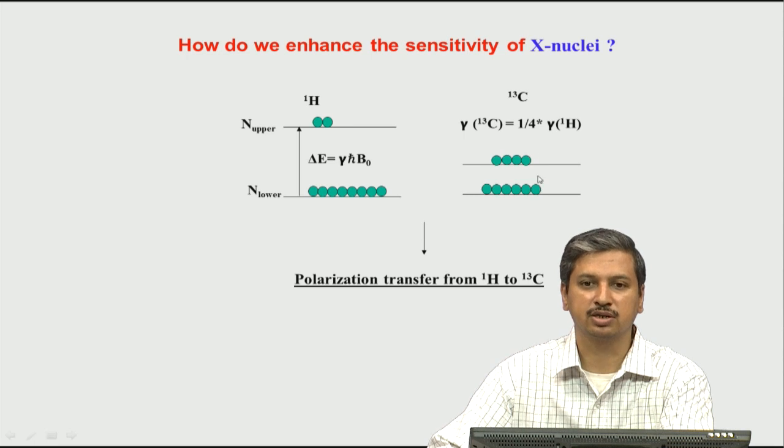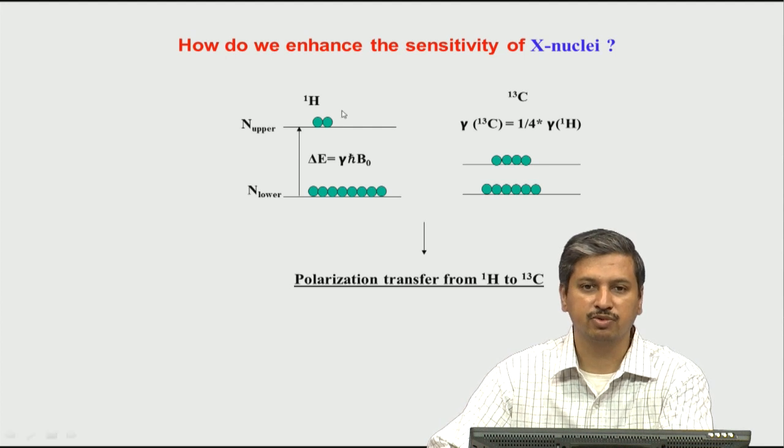and if the polarization of carbon is enhanced, our sensitivity also is enhanced. This is basically like saying that suppose I have 1000 rupees with me and there is a person who has 250 rupees, 4 times less. I can make the other person have more money by simply transferring the money from my side to his side. So, I can give 1000 rupees to him, so he will have 1000 plus 250. So, you see by doing that I can transfer the polarization. If I do that, then he will be richer.